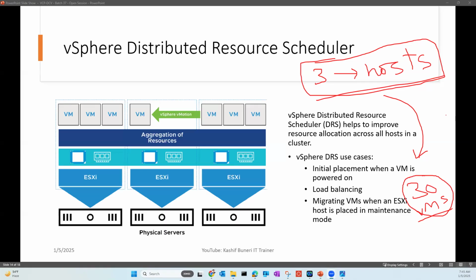So yes, you are right, you can simply divide 30 by 3 and it will be 10. So it means 10 virtual machines on each host. What if you have a database running on one virtual machine, right? And you have web services running on the other virtual machines.